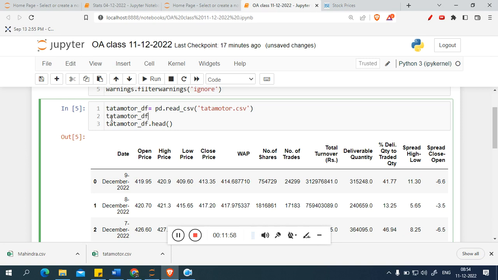This I want to update. So it is equal to, and there I can call these two only: date, and the second one is the close price.